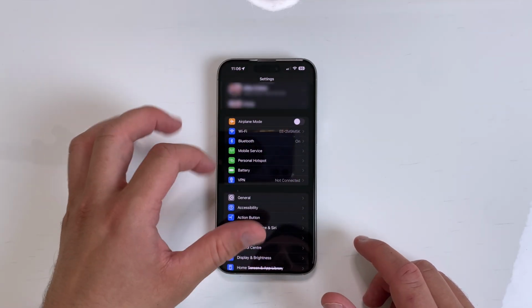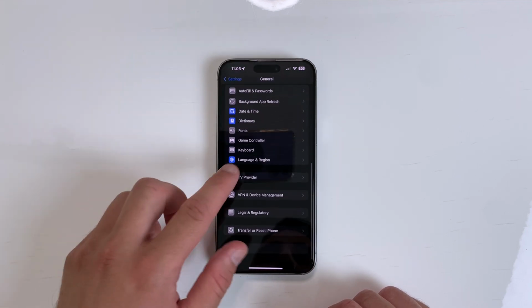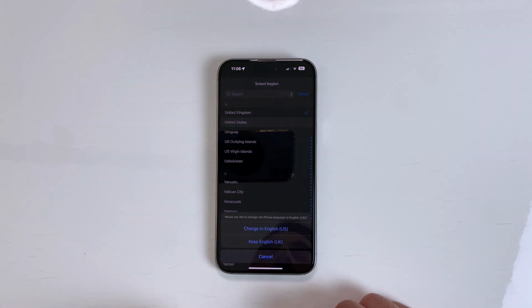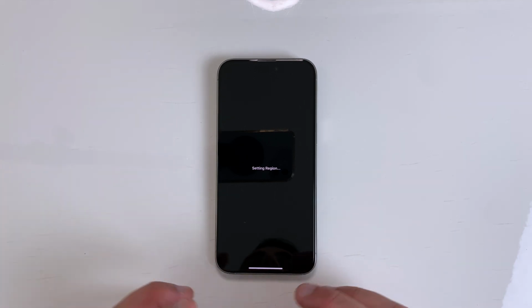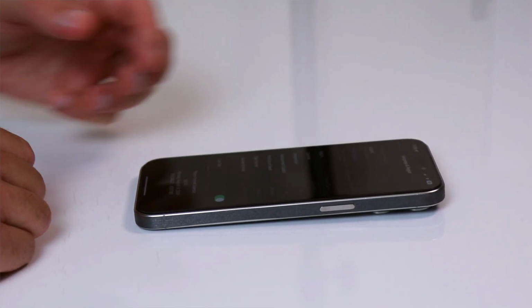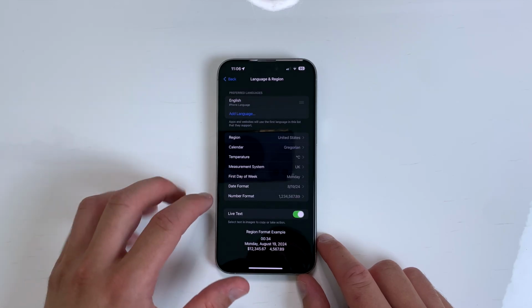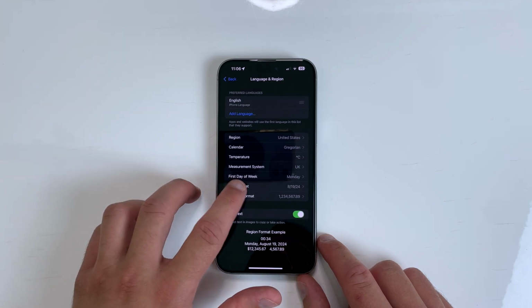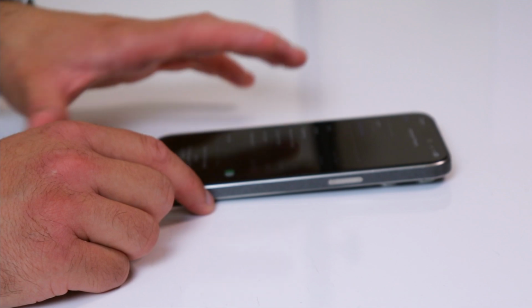So to begin, you're going to want to go to the settings page, and then go to General and scroll to Language and Region. In here, you want to select your region to be the United States. So change that to US. This will take a few seconds to change the region. Once it's changed the region, it might change some of the other options below. It doesn't matter with these, you can change this. So if you prefer using Fahrenheit, or you prefer your date format, so let's use the UK date format here, you can change that, that's no problem.